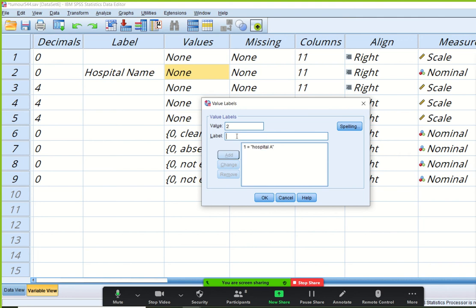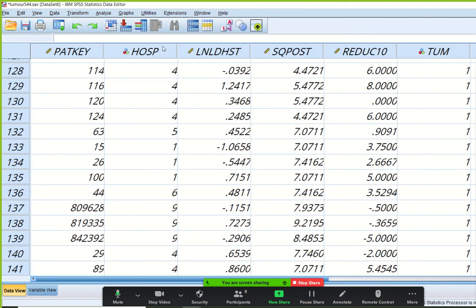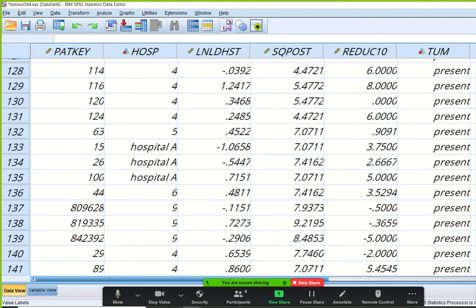Hospital names are missing here. Hospital B. Okay, so I will not correct all of them. So there should be 9. Why should there be 9? Because there are 9 hospitals. So if I return, I will see hospital names. If I click A and 1, I should be able to see hospital names here.